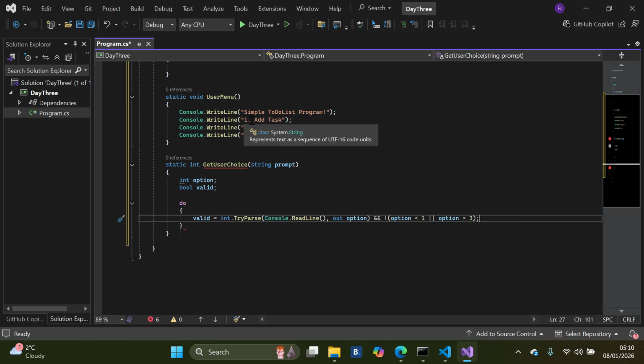Because here we know the options can only range between 1 and 3. So if the user is entering 0, you shouldn't take it. If the user is entering 4, which is greater than 3, you shouldn't take it.